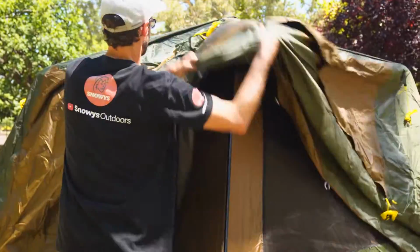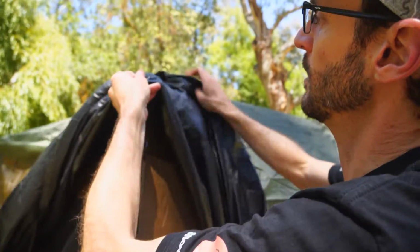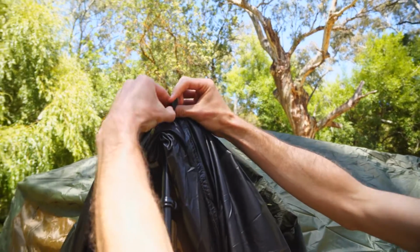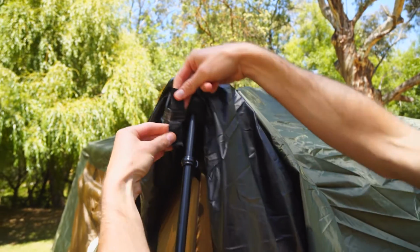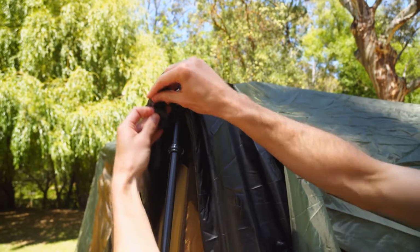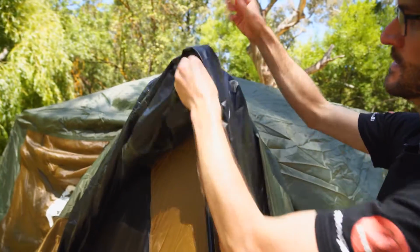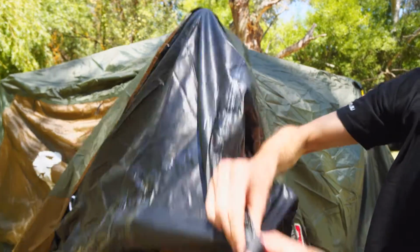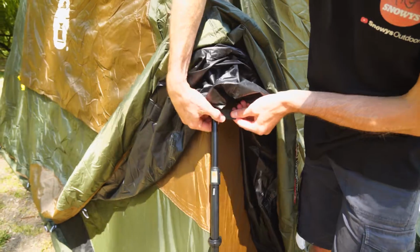And once we've got the fly roughly in place, if we just fold the fly back on each corner at each pole and find these Velcro tabs up underneath. Now these go around the frame of the tent to aid with the structure. So the first one goes around the top between the knuckle and the first clip here. That around there, and there's a second one. If we just follow the seam down the side of the tent, we find a second one, and that goes just above our little instant tent sticker there.